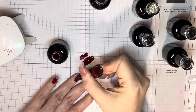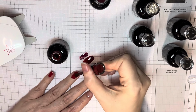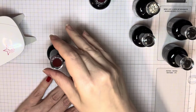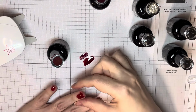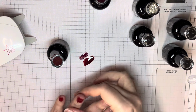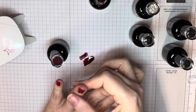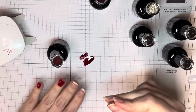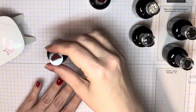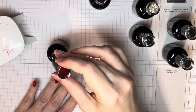So that base coat makes it sticky so that it will let this stick on. Yeah, you see, I am not good around the cuticles. Some people would have their erasers. I usually just try to take another finger and smooth it out. But that's actually making a pretty good coat for a single coat, so I may not feel the need to do a second coat.